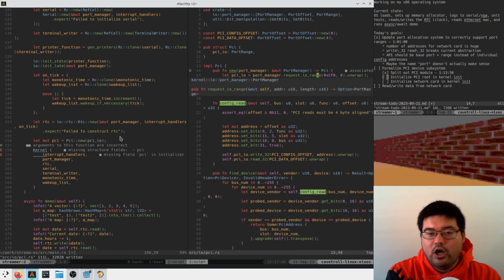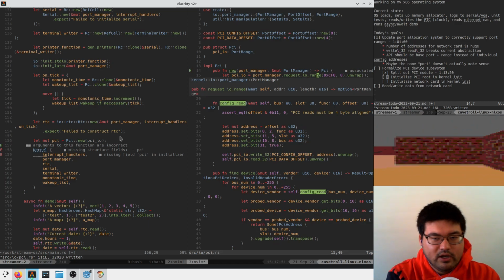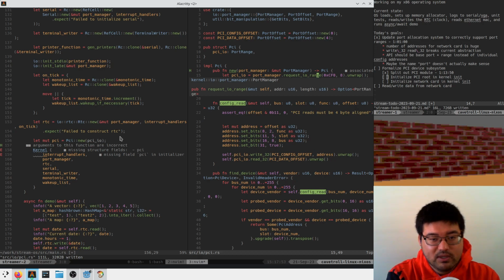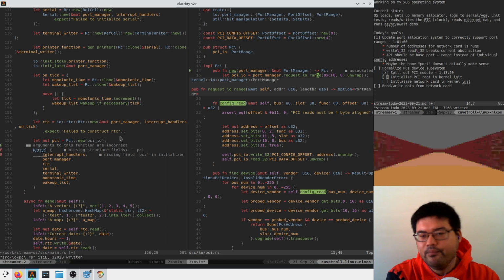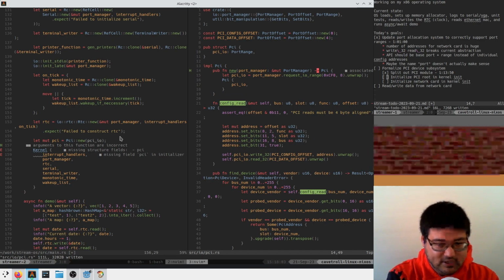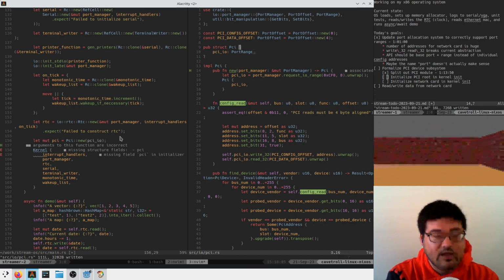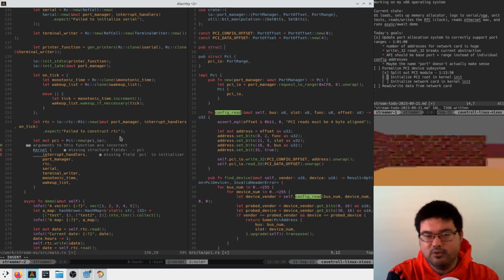It returns an option. And it kind of makes sense that if I request a range from the port manager and it doesn't give it to me, that might be expected behavior, right? There's two things that can happen. Either it's there or it's not. And so it saying we don't have that available right now isn't an error. But if I'm trying to instantiate the PCI subsystem and it's not there, that's actually a problem. So we'll make an error type. What should we call this?